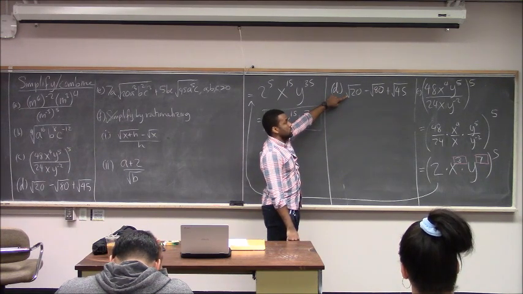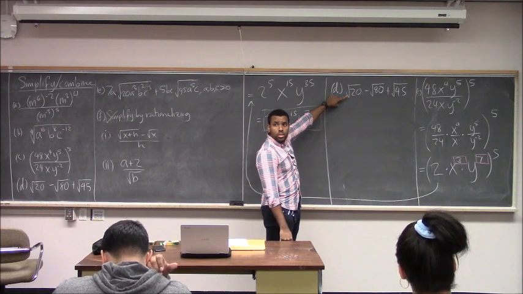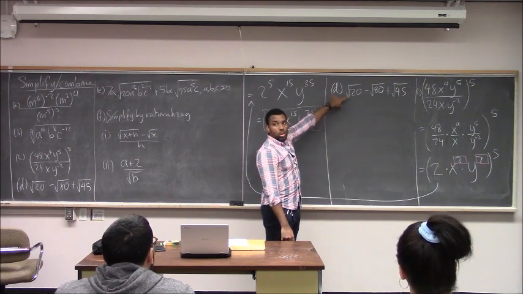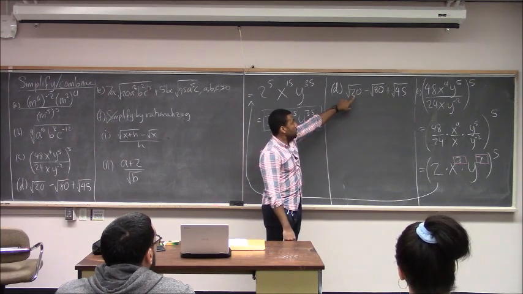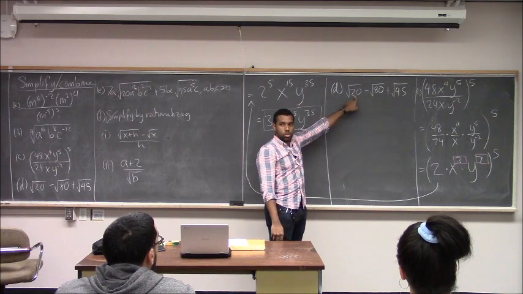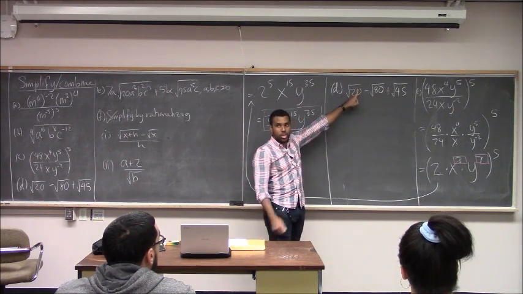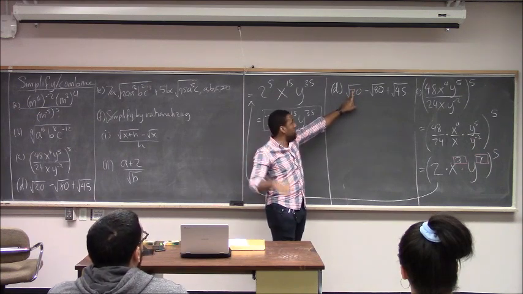Factor out a perfect square. Factor out what? Radical 16 and radical 4. No, I would factor out a perfect square, which is 4. 20 is 16 plus 4. You don't want plus, because the radical can't distribute across a plus. So you remember that: you can't distribute a radical across a plus.